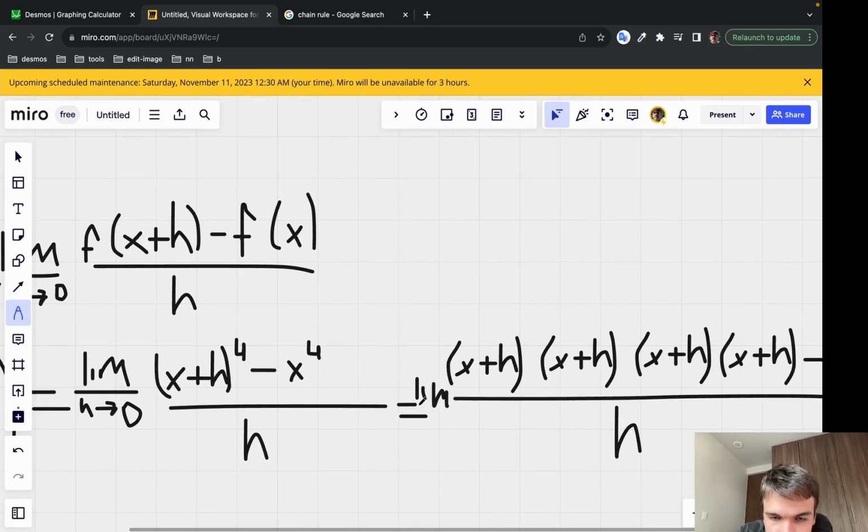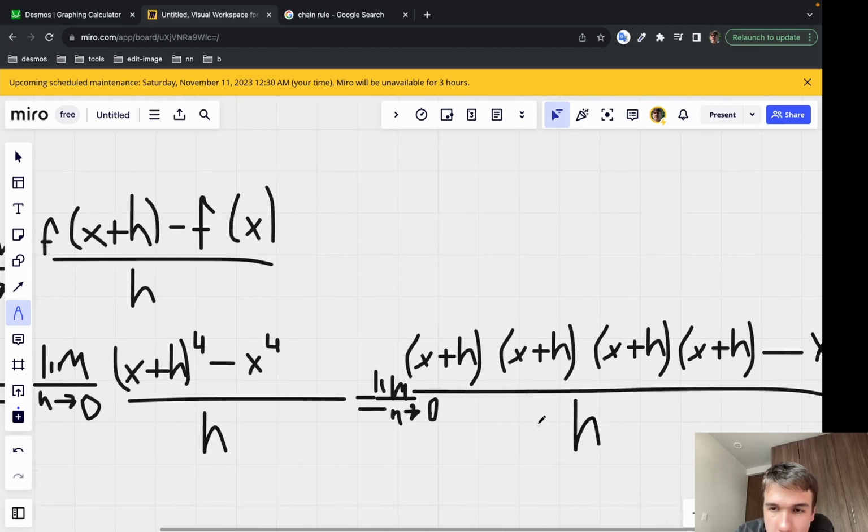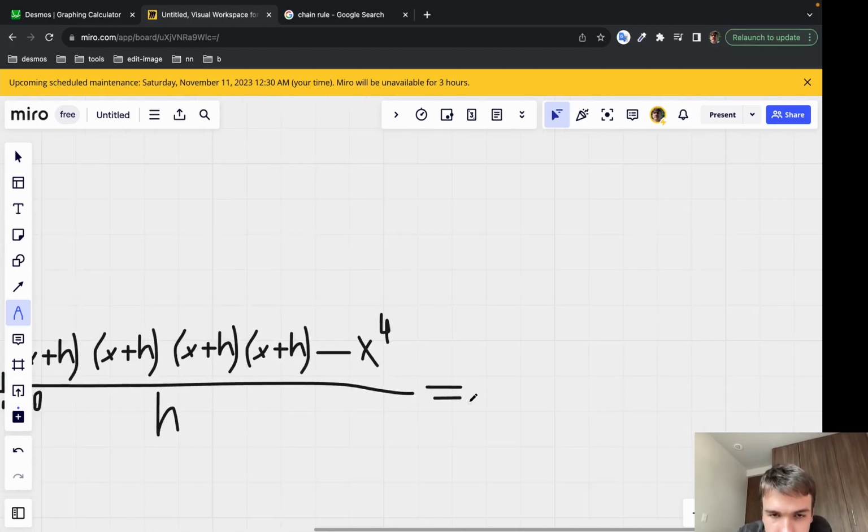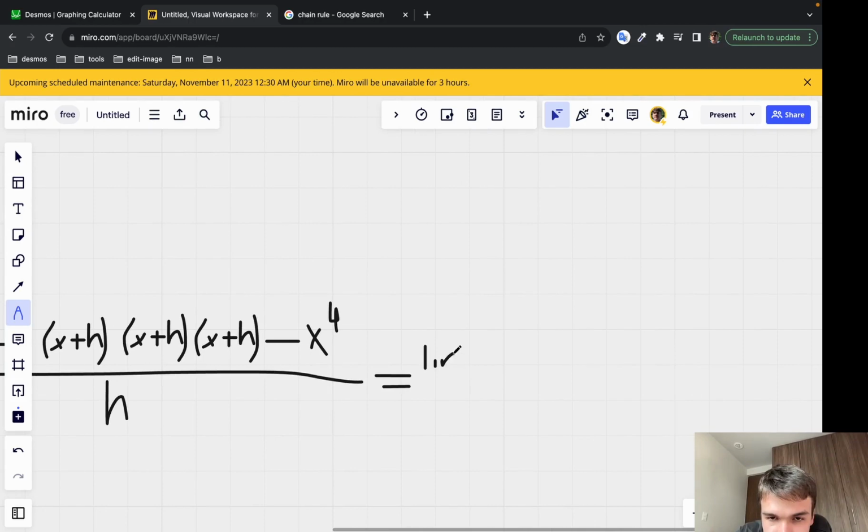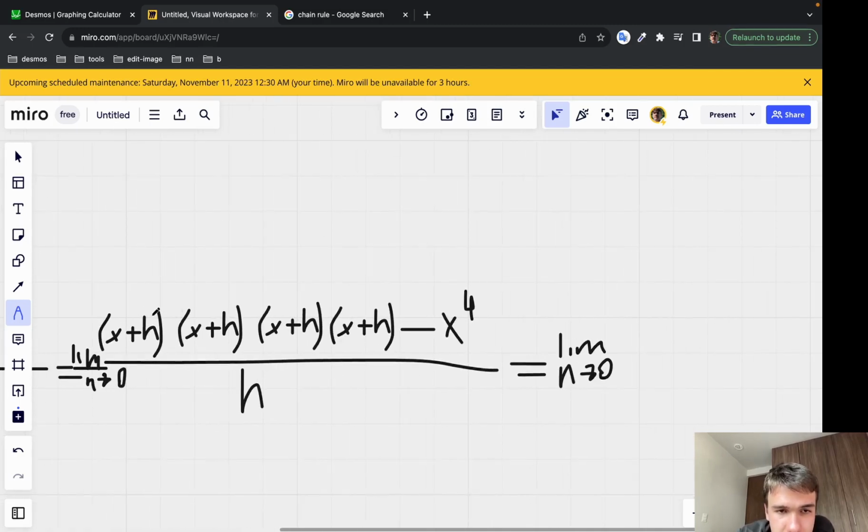The same limit applies here, a big curve, h approaches 0. Now the same thing will be applied here: limit as h approaches 0. And now let's expand it. So what is this going to be? This is going to be x multiplied by x, the second power. Then it's going to be multiplied by h, so we get x multiplied by h. And then h is going to be multiplied by x, which is also h multiplied by x. And what we got from here and from here is actually the same thing.